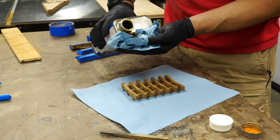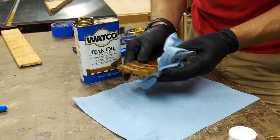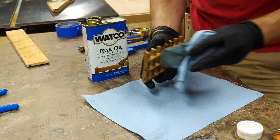I'm gonna put some oil on this, and I just happen to be using teak oil, but you could use anything. Now obviously this is not a soap dish that's like a solid dish that's gonna catch all the soap goo, but the good thing is this will definitely dry out faster than something like that would. All the water can fall through it, and it's not gonna soak into the teak, especially once it's oiled.